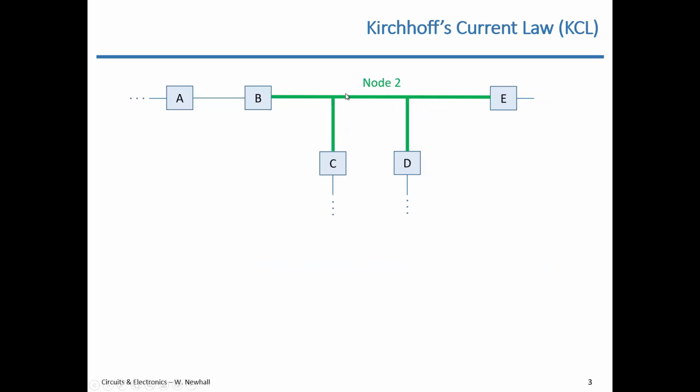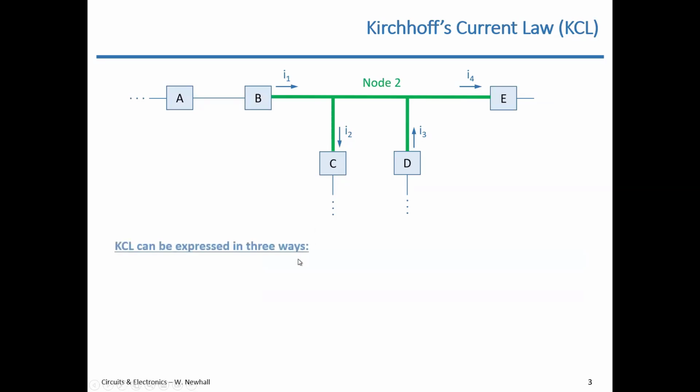And to talk about KCL, to write an equation, let's define some currents. So I've defined currents I1 through I4 here. I1 comes in through element B, I2 goes out through C, etc. I've arbitrarily defined the numbering and I've arbitrarily defined the reference directions. Okay, so for KCL, if you're given reference directions for currents, use them. If you're not, you can choose your own.